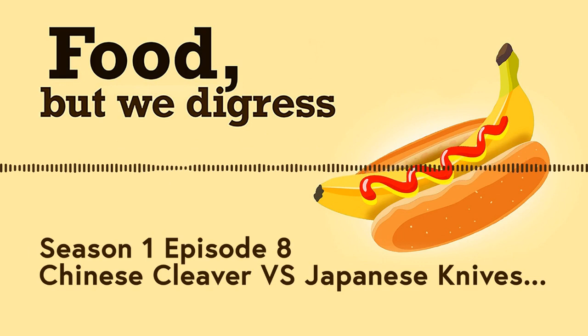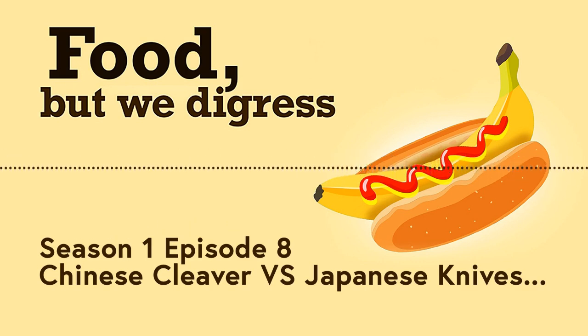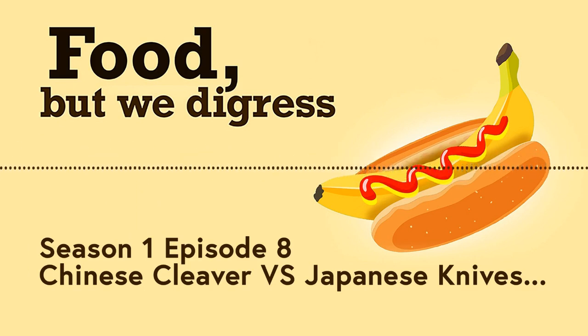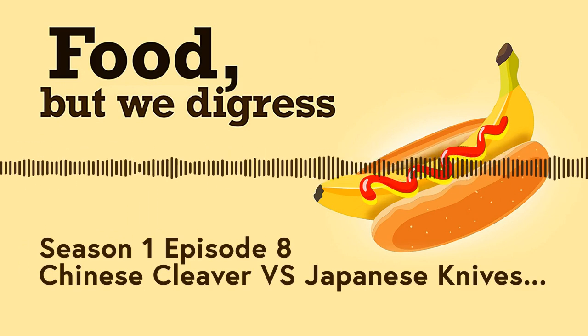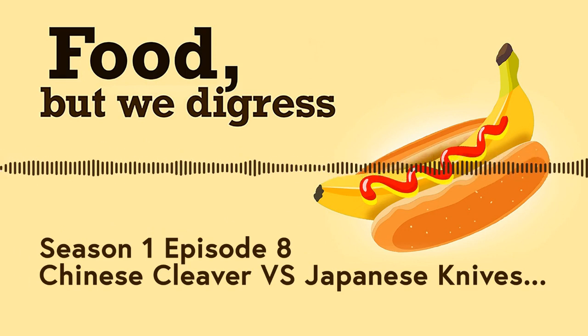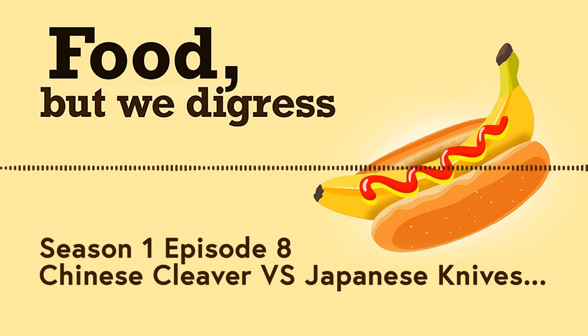So just to give you guys a bit of an update, a bit of context maybe. The Chinese knife, the one that I'm referring to, is the Chinese cleaver. And it is by no means a cleaver. No, you couldn't be chopping bones apart with it or something like that. Exactly. It's just made to do all the tasks. It's the chef knife, basically. So that's the Chinese approach. One knife to do it all.